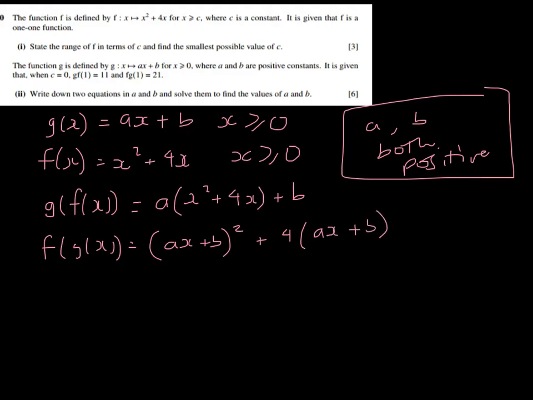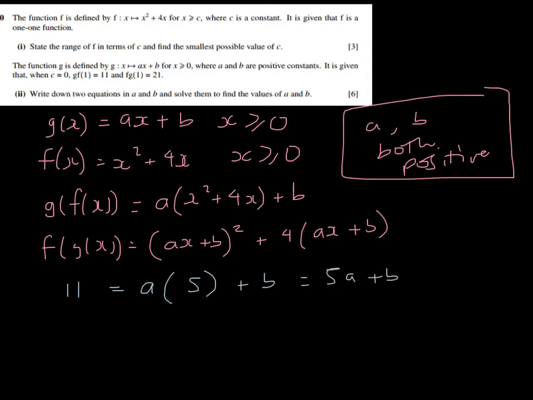Okay, then we can set up two equations using what they've told us. First of all, they've told us for the first composite function that when x is 1, this composite function equals 11. Okay, that's this one here. So if I put x as 1 into that equation, it should equal 11. I should get that by replacing all of the x's here with 1. If I replace x squared's x with 1 and then square it, I get 1. If I replace the x in 4x with 1 and times it by 4, I get 4. So I get 5a plus b. So 5a plus b equals 11 for the first one.